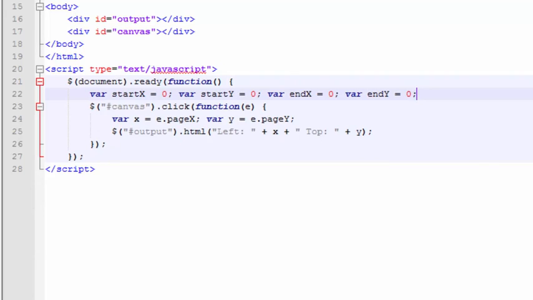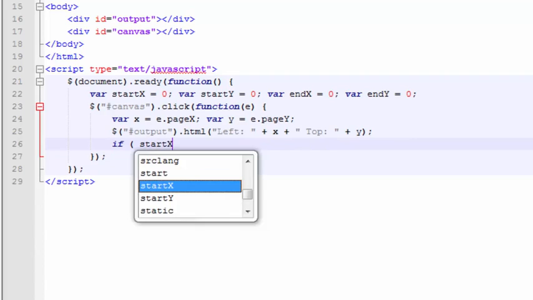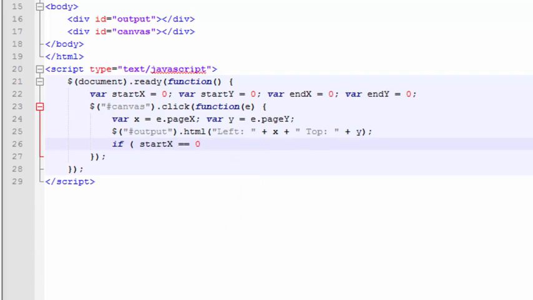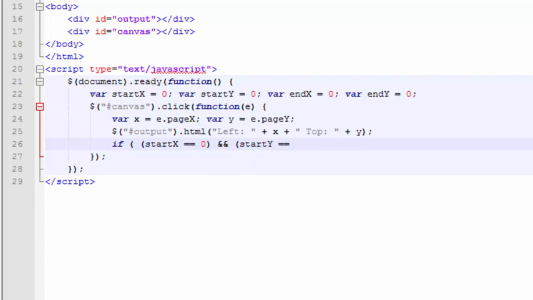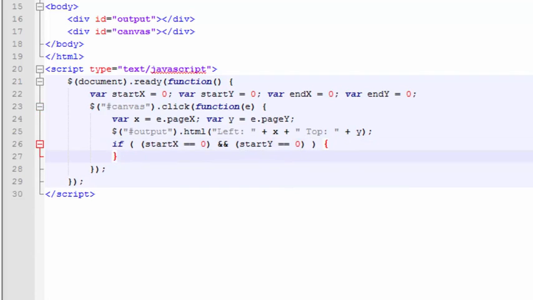They've all been initialized to values of 0. Now, once the click has occurred, we'll need to figure out whether it's the first click to start drawing the square or the second click to finish drawing the square. We can use a simple if statement to determine if it's the first click. We know that if startX equals 0 and startY also equals 0, it must be the first click.